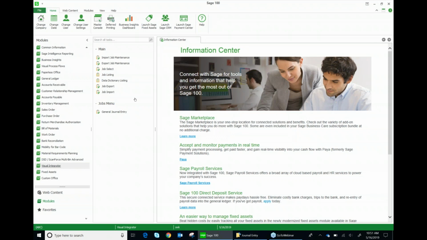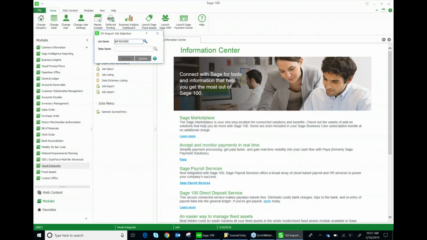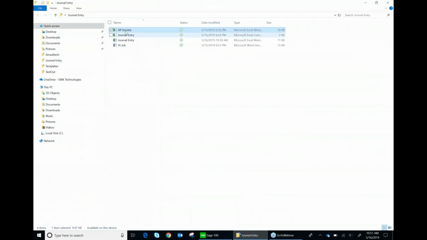Okay, great. The next one says, can you briefly show how you skip the first record once again? Sure. So if we go back to our general journal entry job, or actually let's go to the AP invoice entry, but it's the same function.